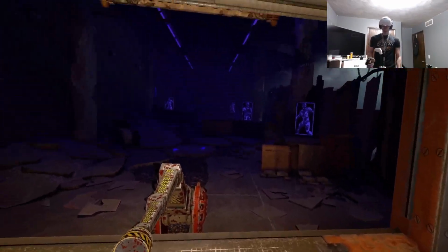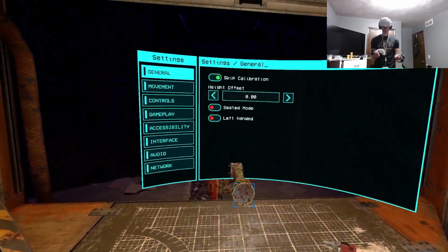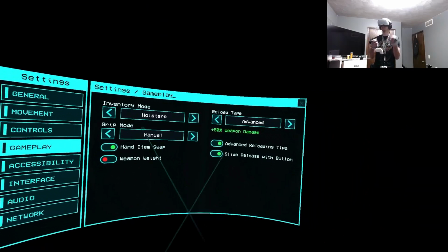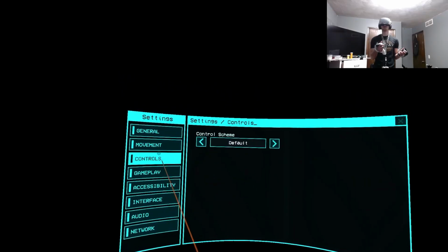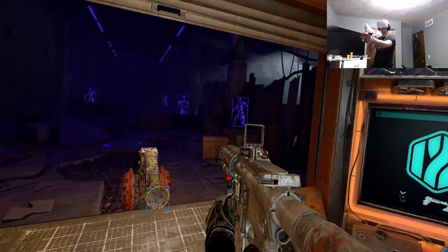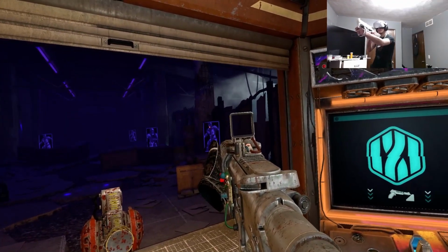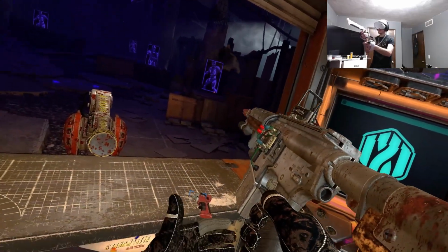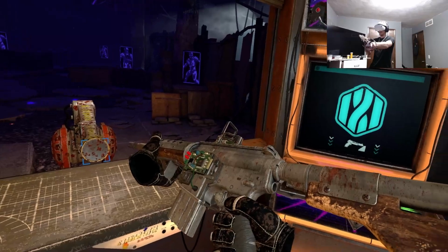Here we are in After the Fall, and one thing about After the Fall that I've found is I don't think there's any settings to mess with your weapon and where it is, up and down, left, right, all that kind of stuff. So this one's kind of just up to luck if your gunstock will work with it. And I found that the Olen VR gunstock works perfect with it, literally perfect. I'm setting this up exactly how I feel comfortable, and the weapon is right there. The sight's right there. Everything feels totally comfortable and just works good for me.